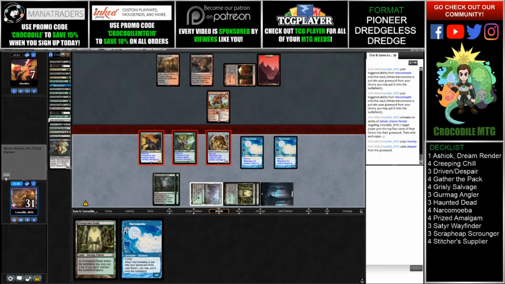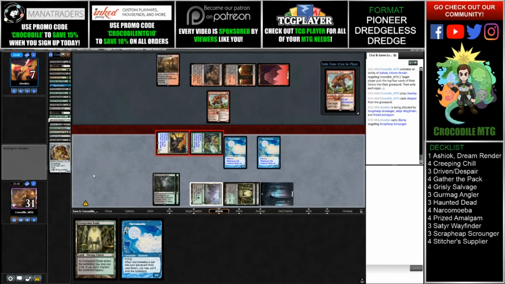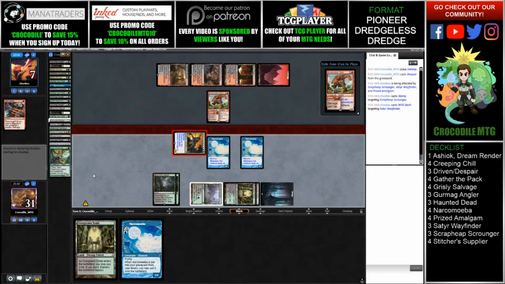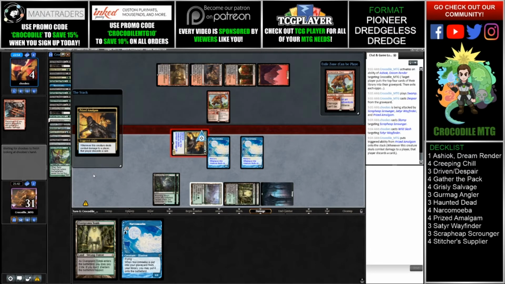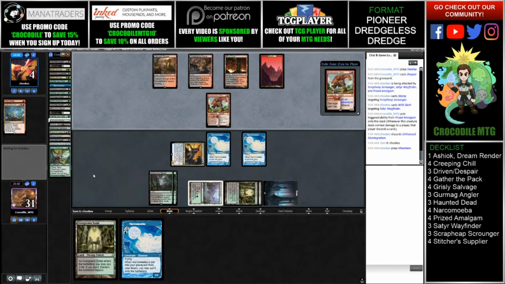We'll attack with everything. And if they don't have a removal spell here, they can't block, so we'll see if they have anything. This is exactly lethal. And we have 3 Despairs in graveyard, plus we hit every single one of our Creeping Chills, which is just insane to me. Alright, Scrappy Boy down. Satyr Wayfinder down. Prized Amalgam. Gonna hit. And they are gonna have to discard a card here. They discard Unlicensed Disintegration.